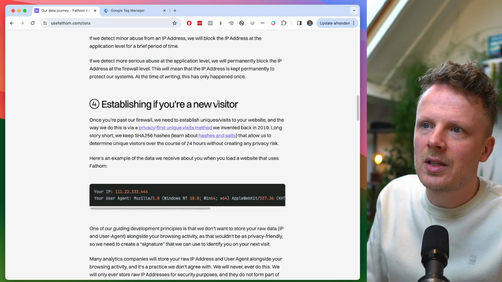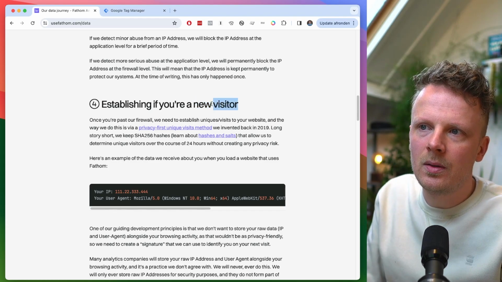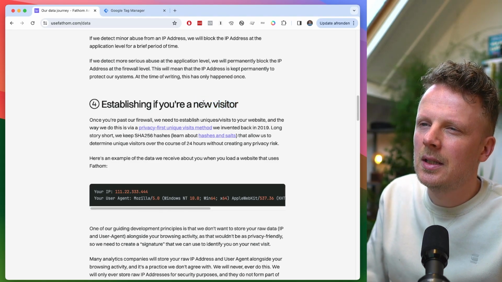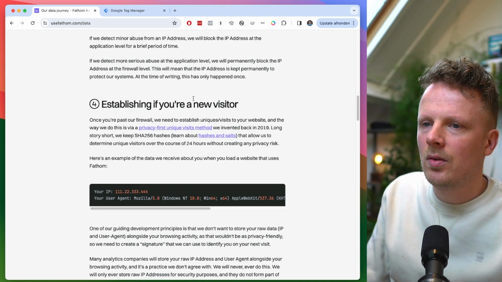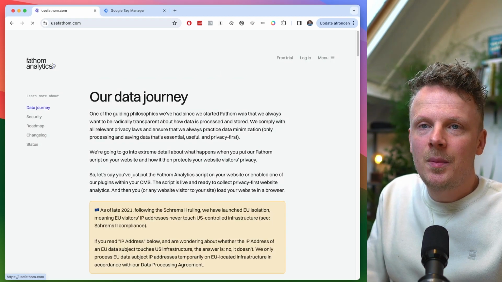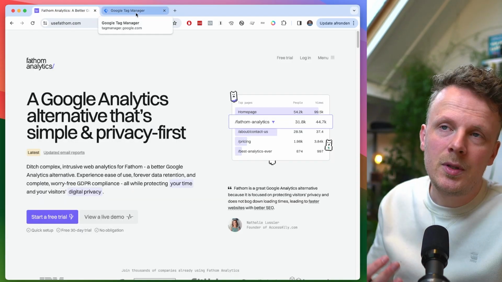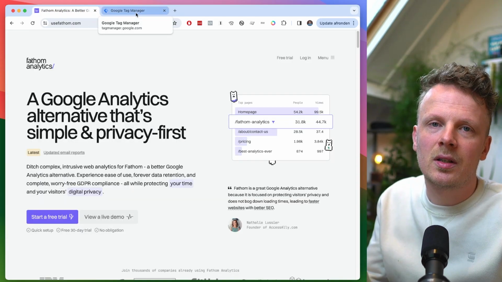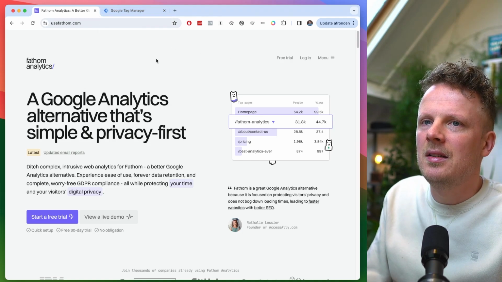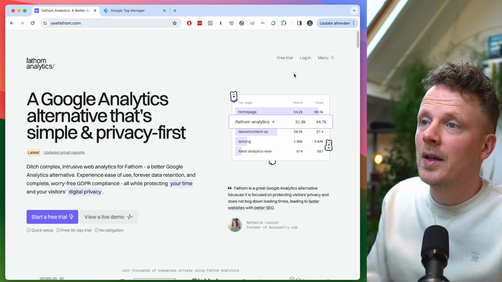But Google Analytics has a lot of difficulties with this as well, even though they are using cookies. So this might not be a very bad thing. All right, let's try to set up Fathom Analytics on my site. I have Google Tag Manager already open. I'm used to using Tag Manager for all tracking scripts. I'm not gonna deviate from that right now. I'm just gonna use Tag Manager to also load Fathom Analytics.